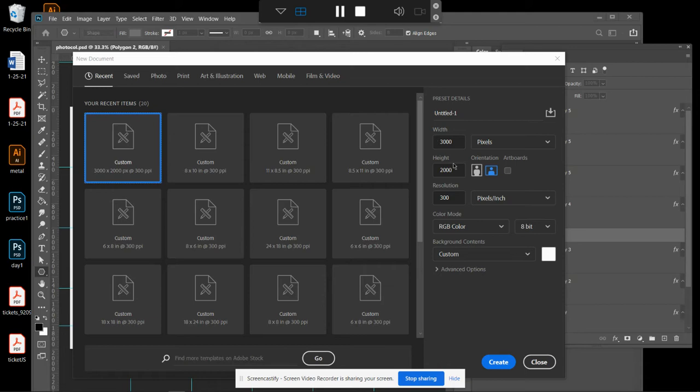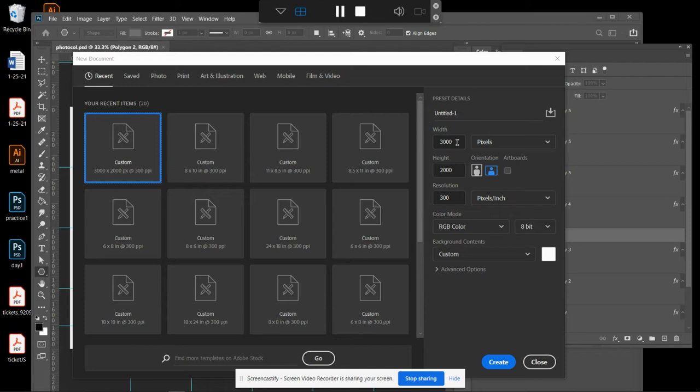But here is the deal. First of all, make sure right here it is on pixels. Last week on Friday, I'm talking to 8th period, doing this exact thing. About 4 people, after I got done talking and let them start working, I was walking around and they were like, Mr. C, mine doesn't look like yours. Well, they had it on like centimeters. One had it on inches. I want you to have it on pixels for right now, okay?